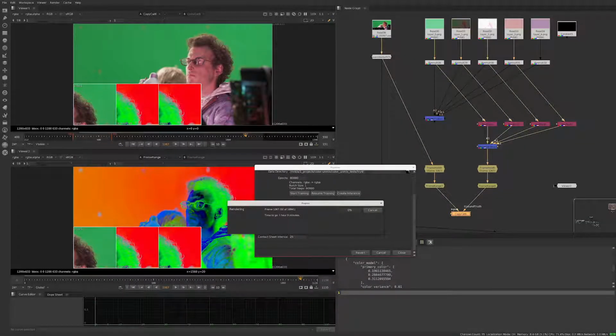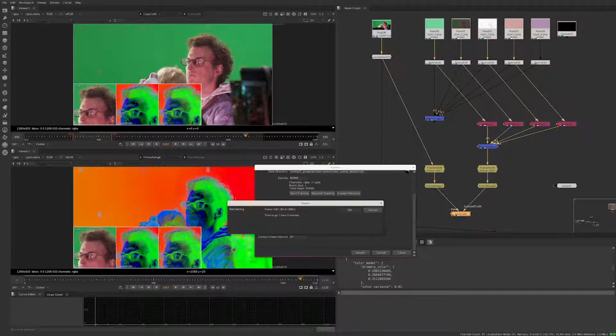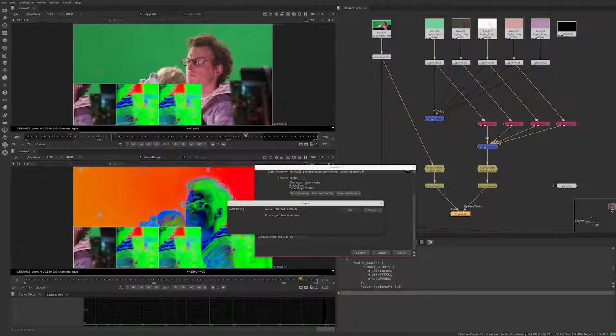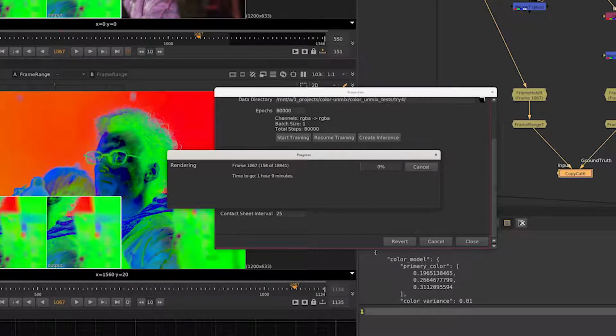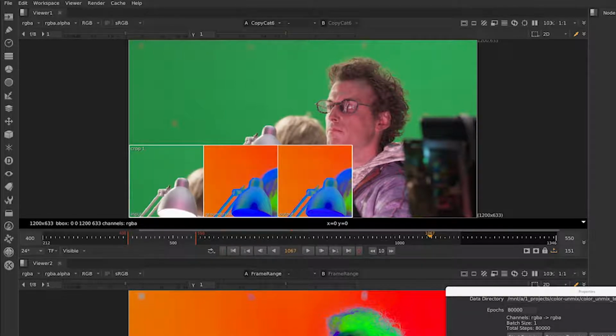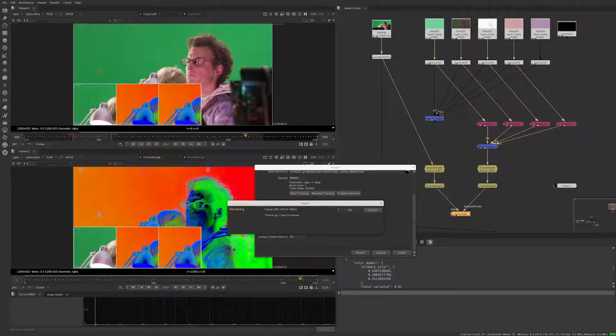And you could use this for keying as well. Here, the CopyCat is being used to produce a key. Now, the key can be, as with the previous example, done in any way you want, because the multi-scale recurrent network, which is at the heart of CopyCat, is just like a base tool. It's not like a particular technique. And so Rafael has used CopyCat to do this soft color segmentation that allows him to segment this image in the way he wants, in a way that's helpful for doing keys.